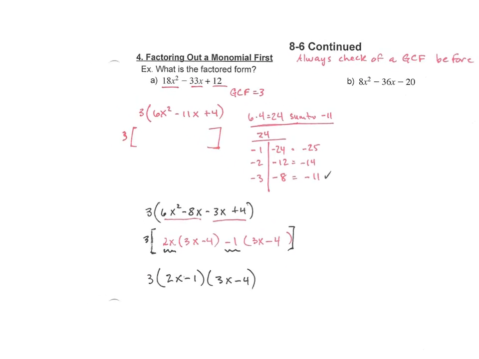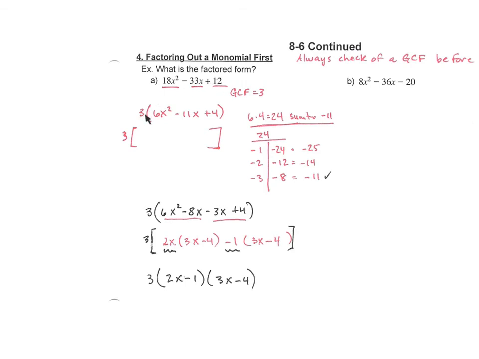All right, we're doing the same thing here, but what we may notice in the beginning is factoring out a monomial first. When we look at our expression, and I've already done this, you always want to check for a greatest common factor first. That allows you to decrease some values. If I factor by the AC method, by grouping, I'm going to have to multiply 18 times 32. That's going to be a much larger number unless I happen to notice that I can factor out of each one of these terms. They have something in common, and it is a 3. So the greatest common factor of all these terms happens to be 3.